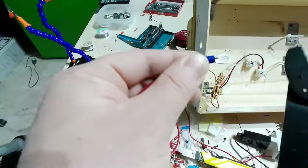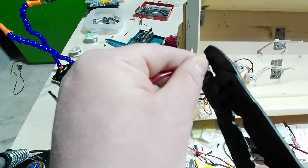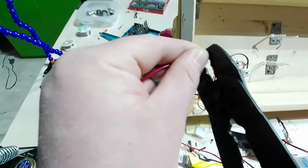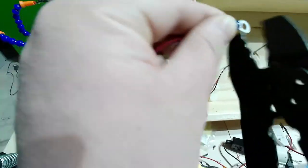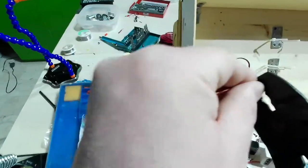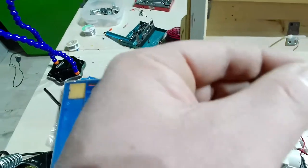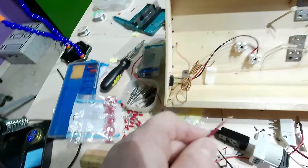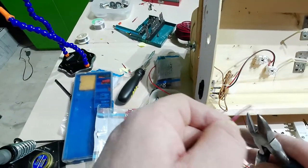Okay, same principle as before. Let me just squeeze it there. One here. One there. One there. I've cut it. Sorry. Shit happens. Sorry for my bad language.